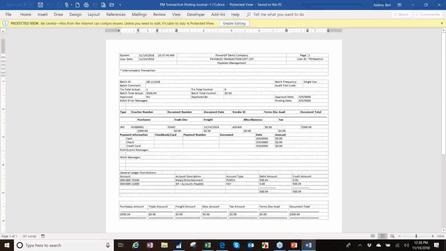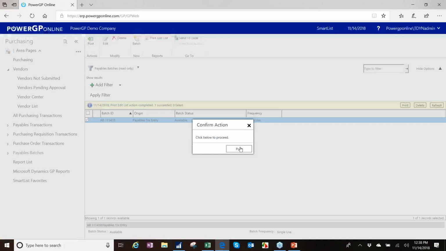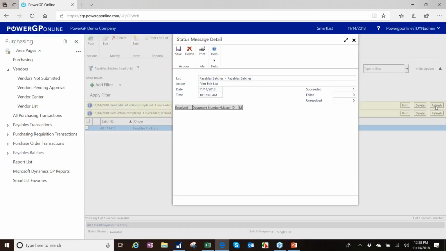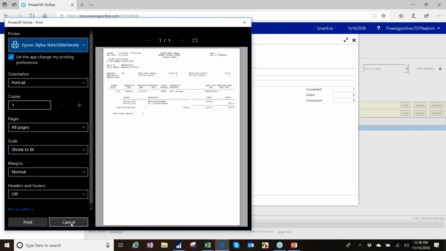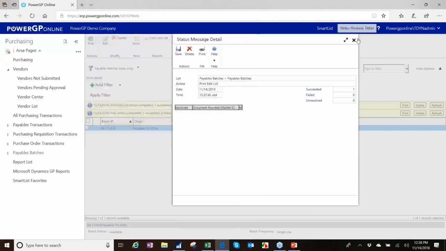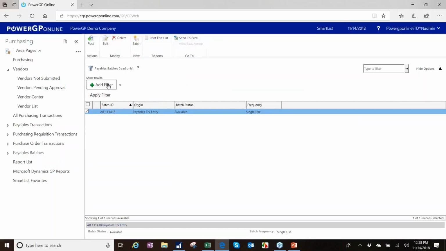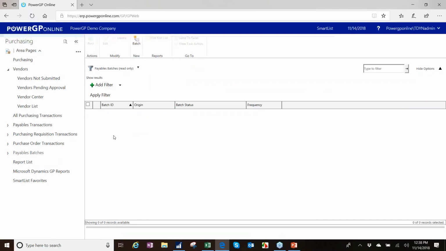There's no errors. Okay, that's good news. Now we're going to go back into GP and it's still checked. I can hit post. And we're going to go ahead and post. And then we're just going to refresh. Oh, and this is all my posting journals. I don't need those to print out. But we'll go ahead and close this. And we'll just delete these pop-ups, the yellow messages. If I come in here and refresh, it should be gone.